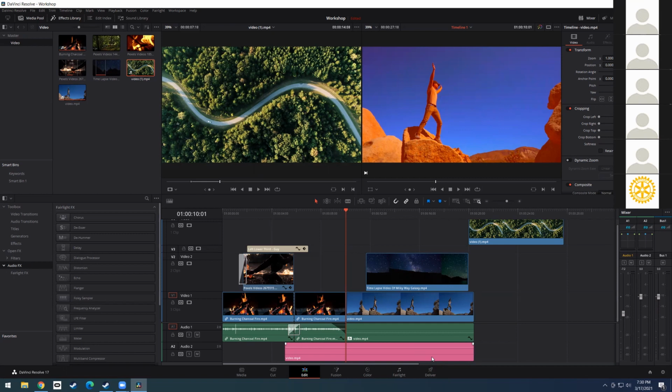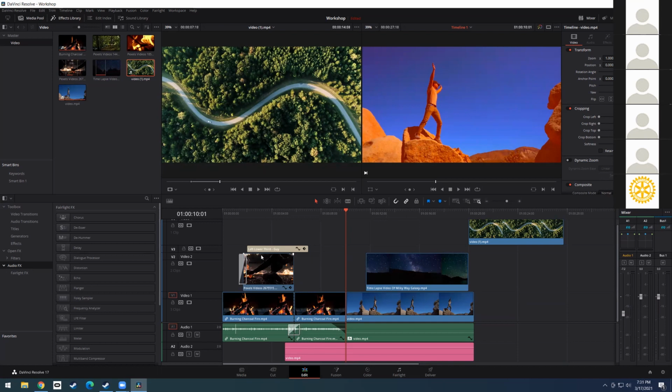So once you deliver it, that's going to be the file that you put back into it, and it'll separate all the clips again? No, you won't have to put anything back in Resolve. You can just go right back to the edit tab. When you deliver, when you export, it doesn't package everything together and then ship it off. It just puts it all together, creates the video file, but everything else is still here. You can go back and make any changes you want. You would just have to re-export it.